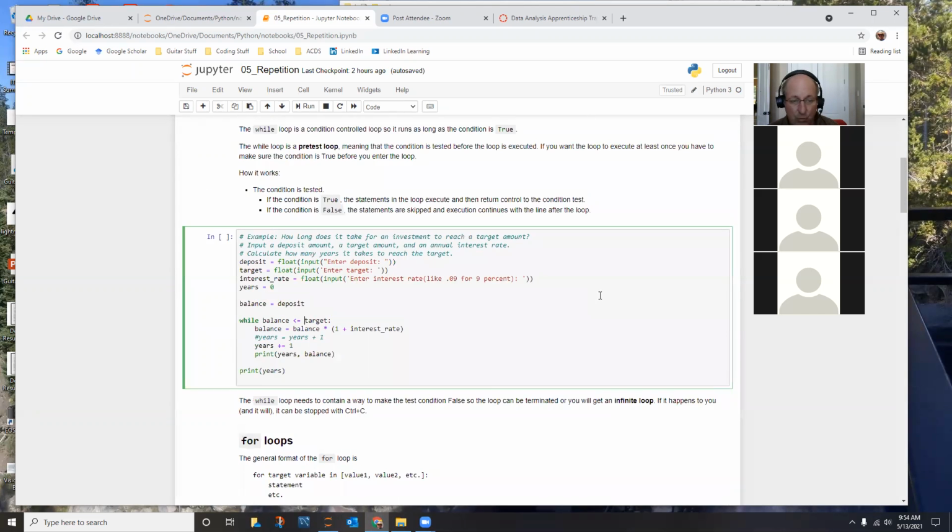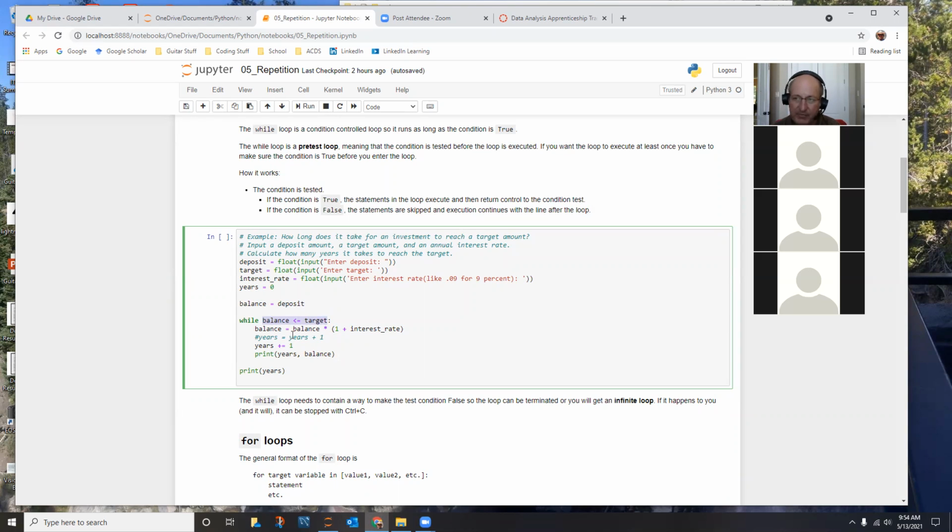So that's your while loop. It's going to go and go and go. But remember, inside of a while loop, you always have to be doing something to modify what's in your condition, right? Because if you didn't, it'll never be false.